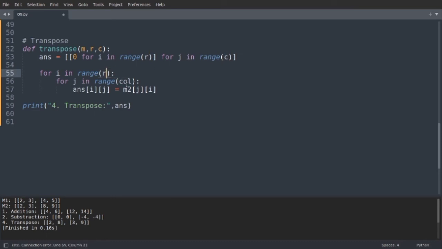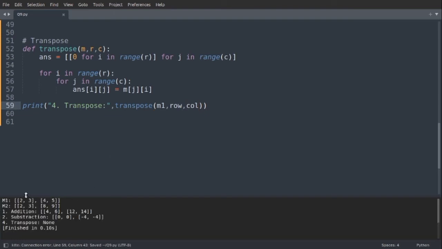Instead of m2, let's just take m only. And here instead of printing answer, what we will do is print the transpose function, and m would be m1. Row number would be, just take row and column.